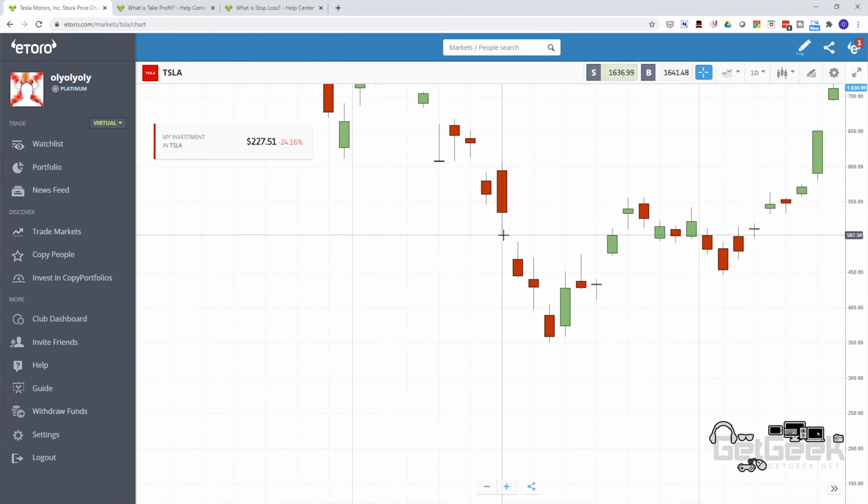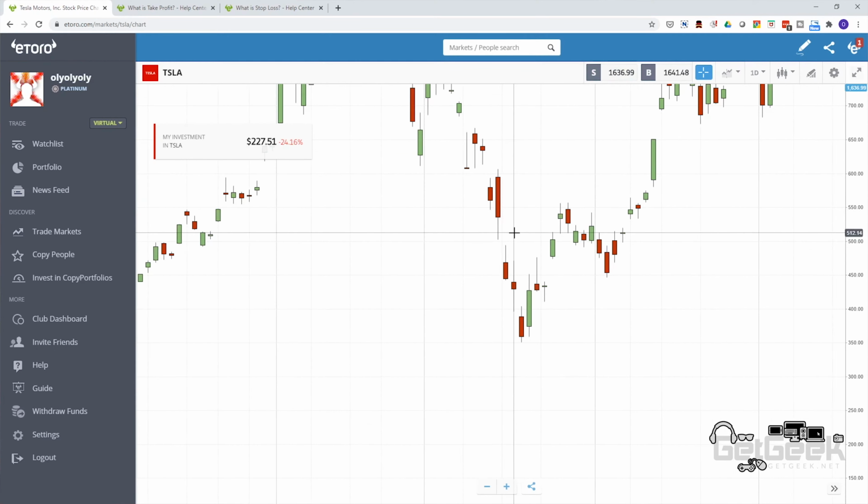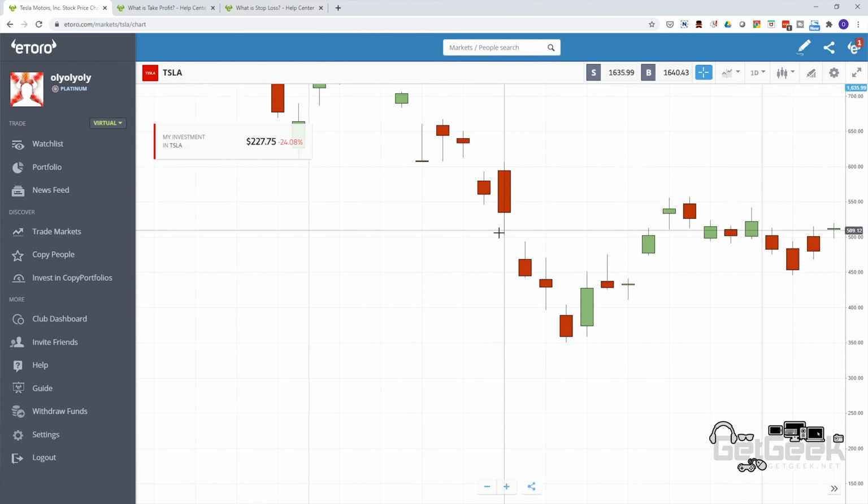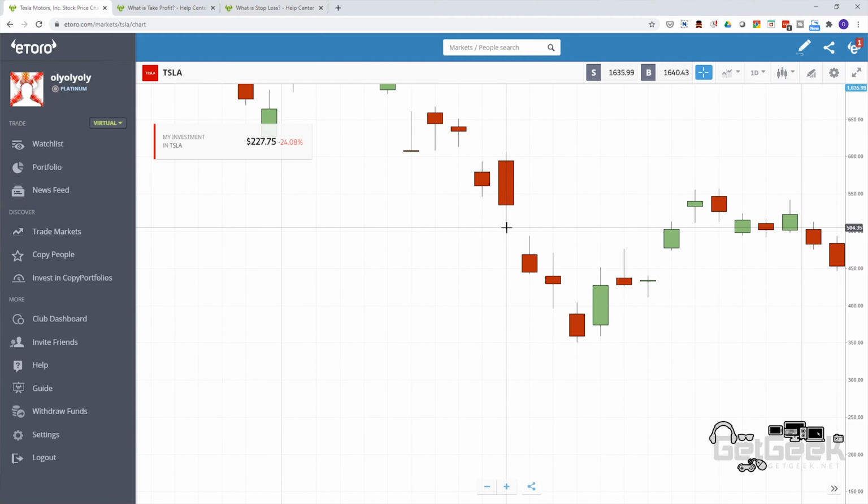So as an example, I've just gone back to the start when the coronavirus was all kicking off, and this is Tesla. I think what that's trying to say is basically, if you set your stop loss to cash out at, I don't know, 500, and then overnight, as you can see here, the close position was somewhere about 501, but then on opening the next day, it could have been 493, so it skipped there. So you're probably going to end up getting your position closed at 493.